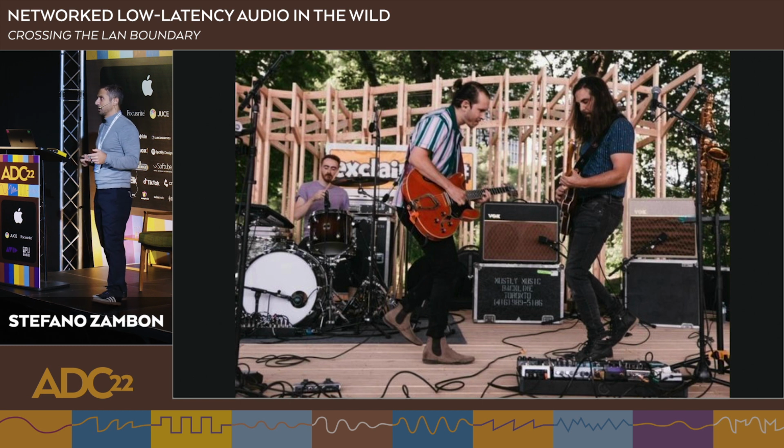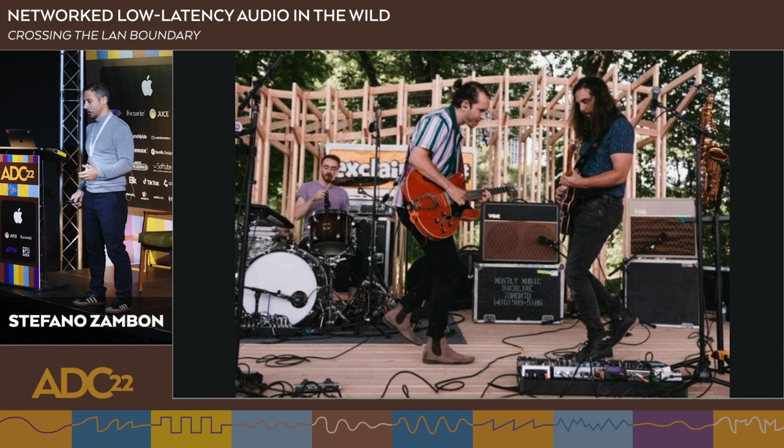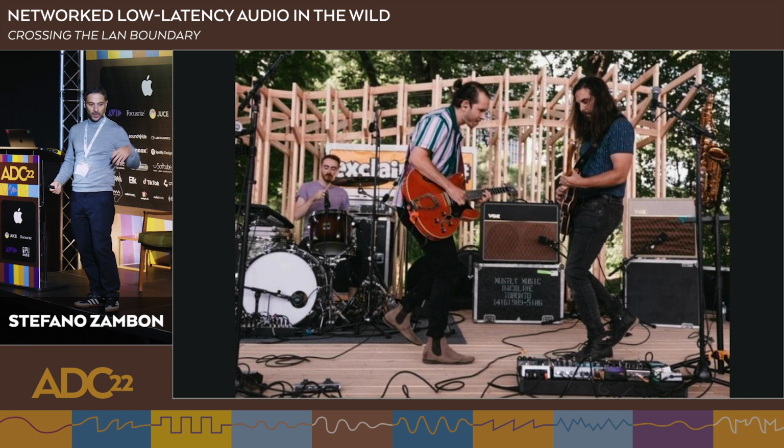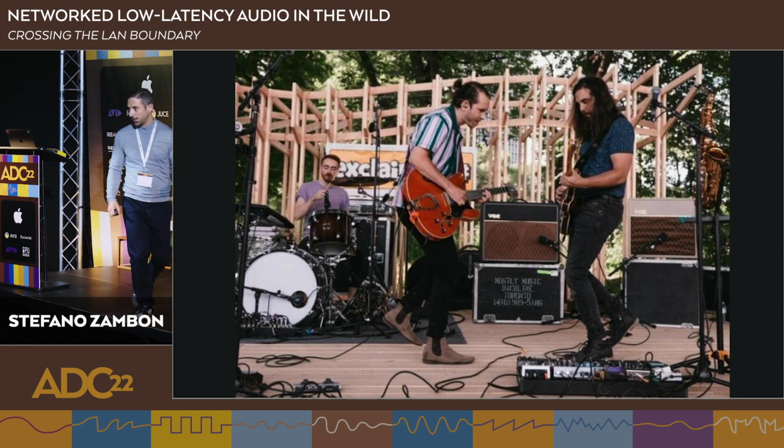And even musicians in smaller spaces, like on a stage, actually play with latency. Think about your guitar player. You want to hear your monitor signal coming from the amplifier, very close, very quick. You stay close to the amplifier. But then you play with the bass player, and it happens that you move away from the amplifier.